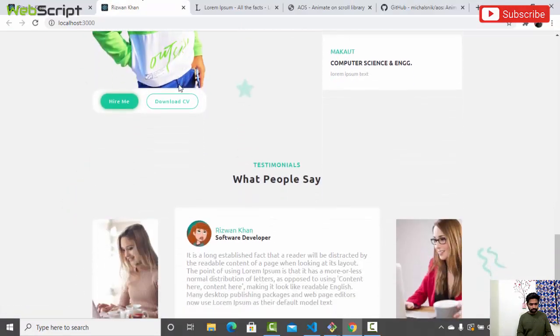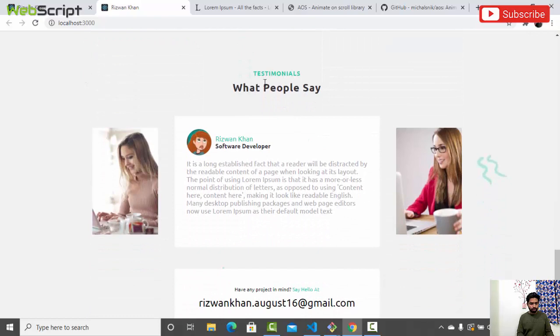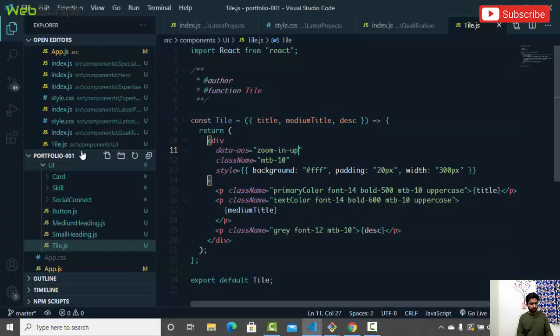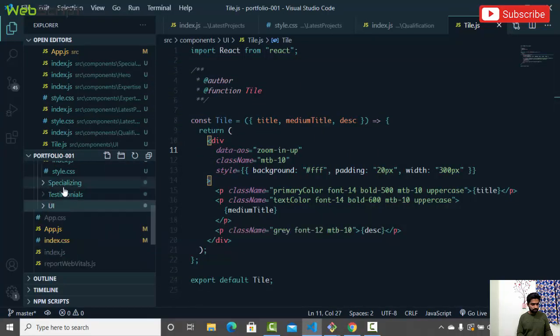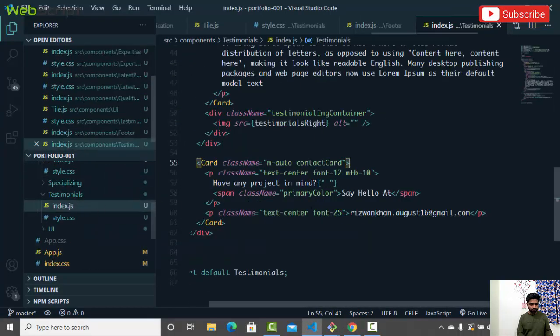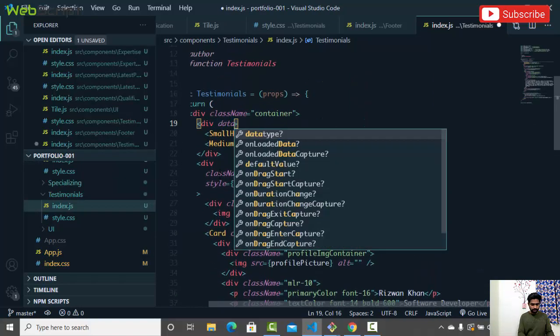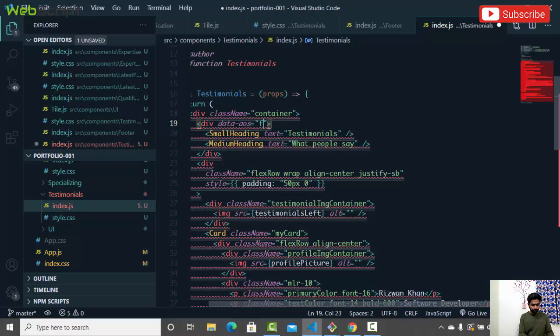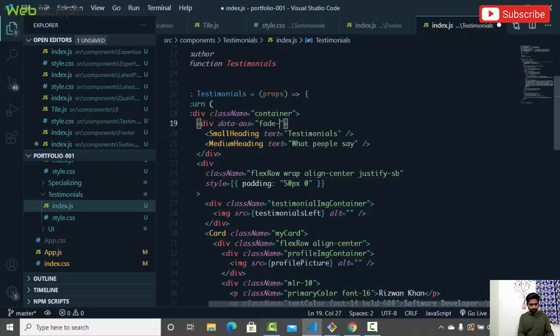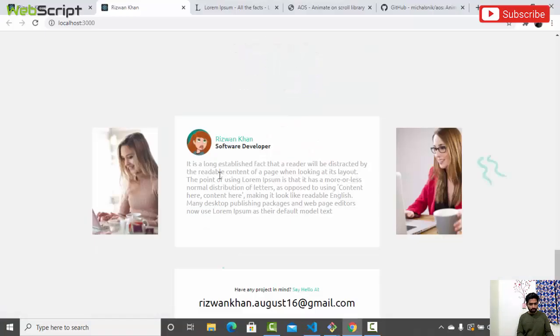Next we have this part, and I forgot to apply box shadow over in this testimonial. That's okay. Now let's apply the animation for this header and this two images as well as this testimonial. So let's go to testimonials folder, index.js, and here we have this one. We'll say data-aos equals to fade-down, fade down, and this is going to be the left, this is going right.